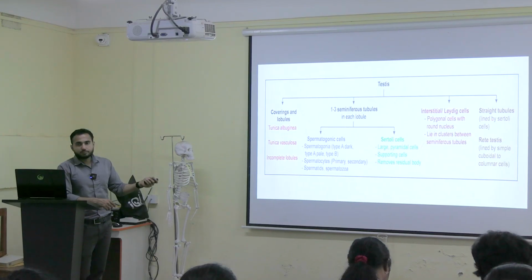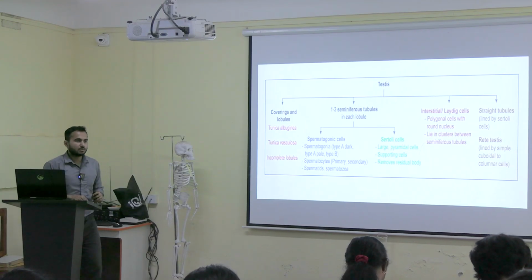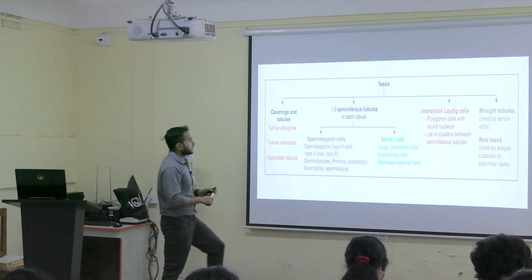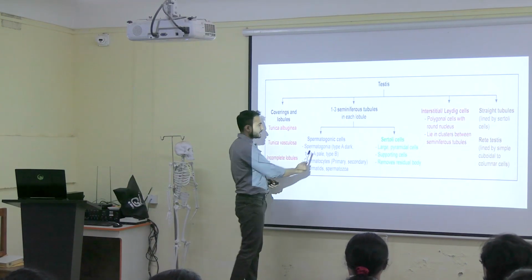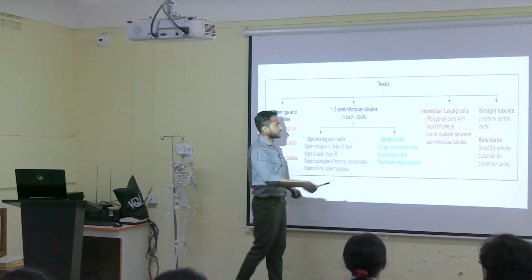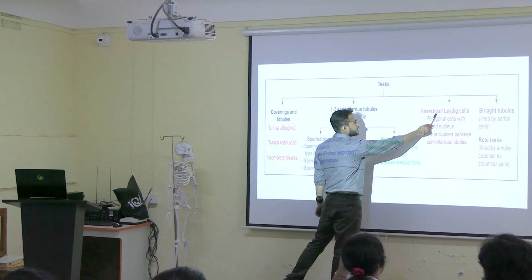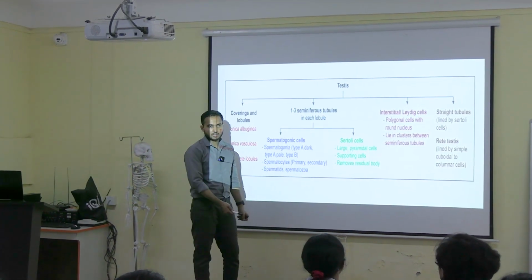Next, another important type of cells are present. Now, what are these cells? These are the interstitial cells of Leydig. Now, here you have to understand one thing in the microscopic structure. Inside the seminiferous tubule we are getting these two types of cells only. Next, another type of cells are there. These are called interstitial cells or cells of Leydig, or also called Leydig cells.